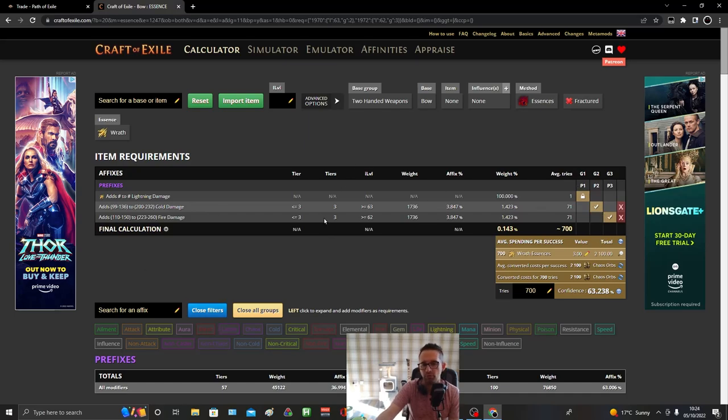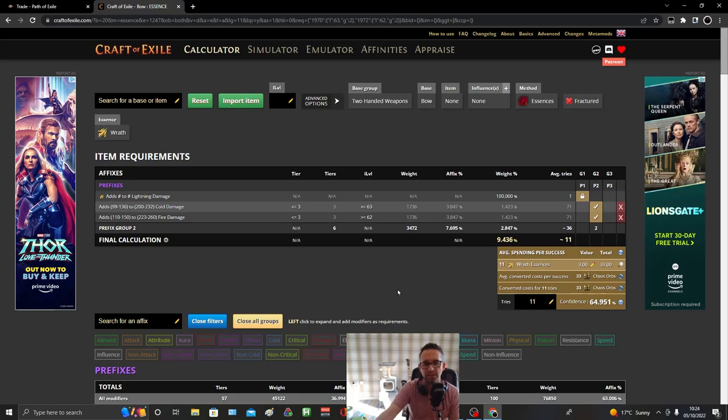What we want to do for the bow we're crafting is actually move this together because we want either T3 cold and above or T3 fire and above. What that then does is calculate what the odds are of hitting any of those with one essence. And it's essentially every 11 tries on average, you're going to hit something you can use. It obviously needs an open suffix to craft crit, or you need to roll crit. But if it doesn't, it's just another 11 essences.